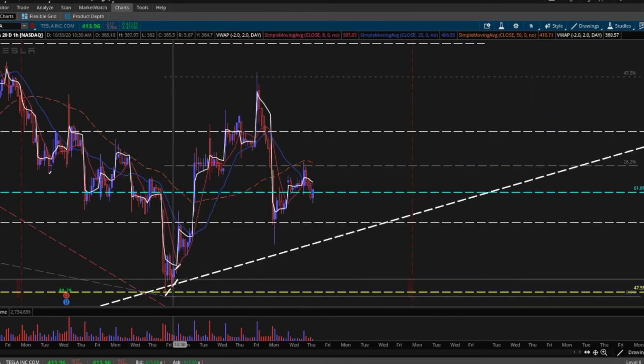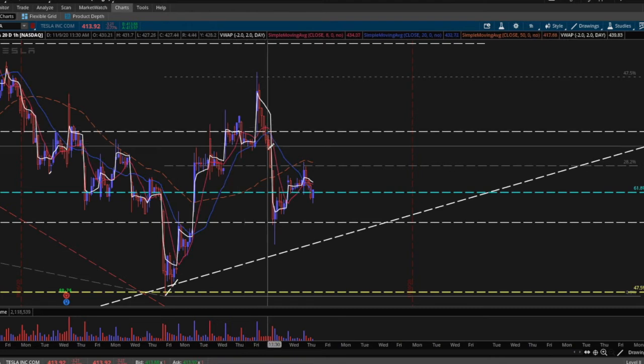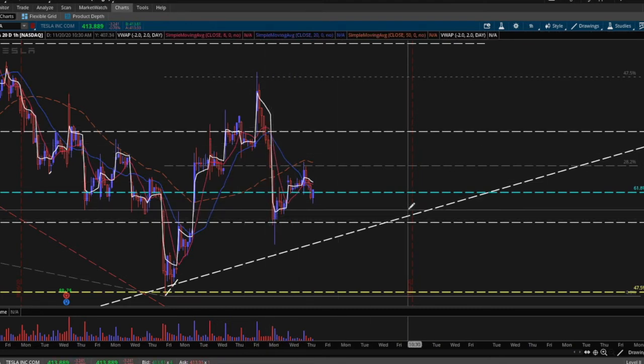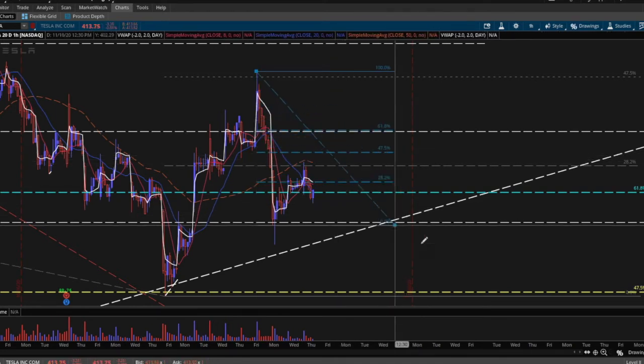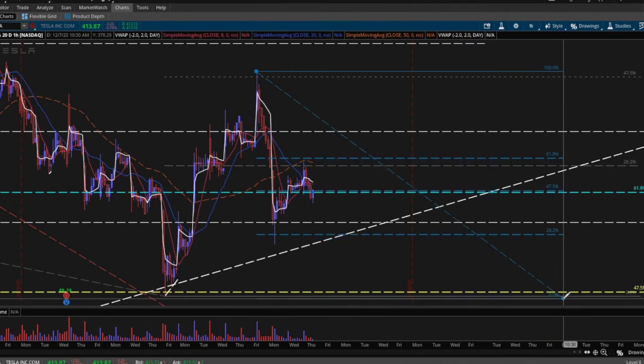So Tesla, you can see a wave pattern forming here. I just find wave patterns so useful because you can visually identify them without scanning for hours and hours or making tons of little drawings. So we're just going to use our Fibonacci retracements again from the low to the high.